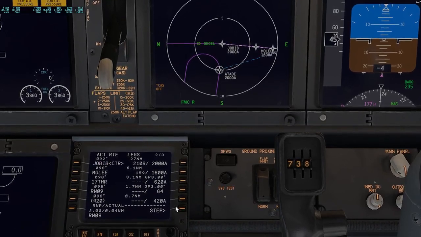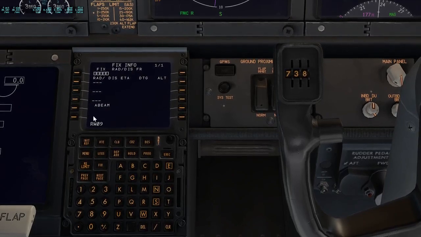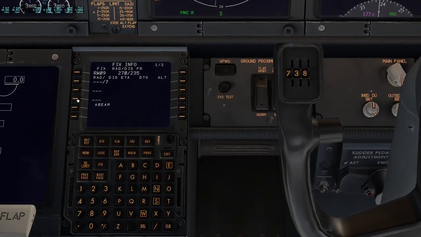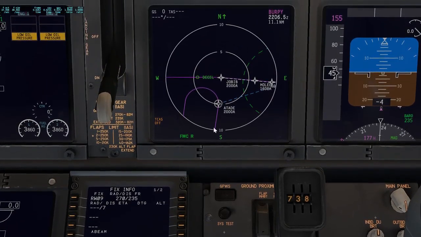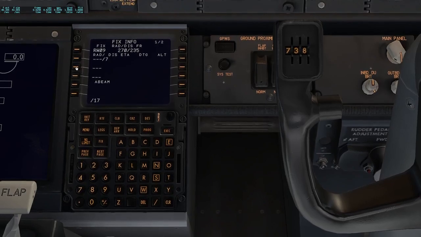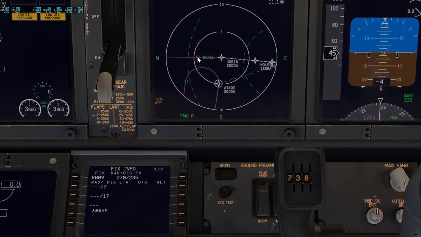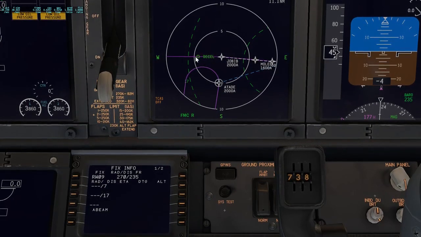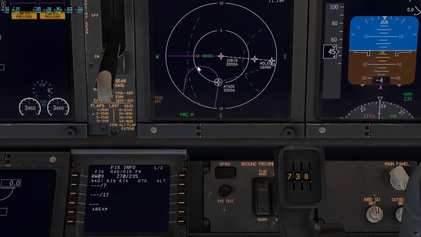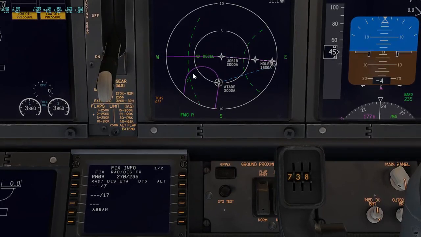I'm gonna do some rings, so fix. I put runway 09 in NASA. We will go 7 miles before the runway, and you see the ring is there. The next ring is going to be 17 miles out, and that's here. That's before the destination point, where we have to maintain full flaps and a speed like 145, something like that.